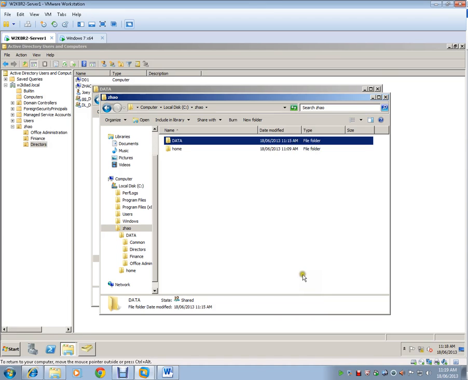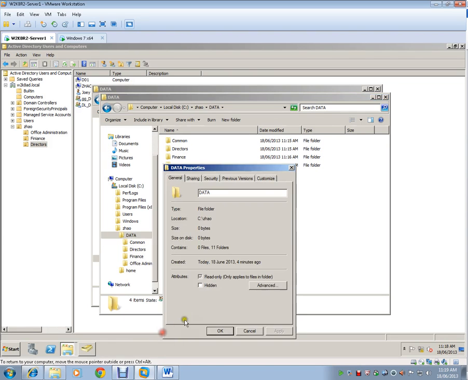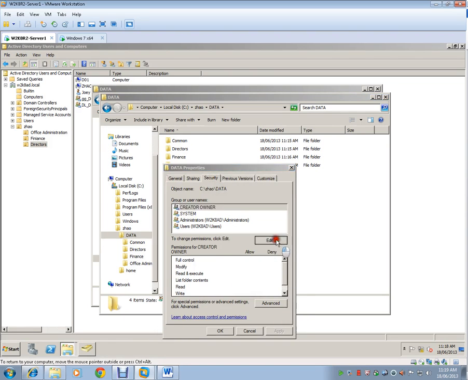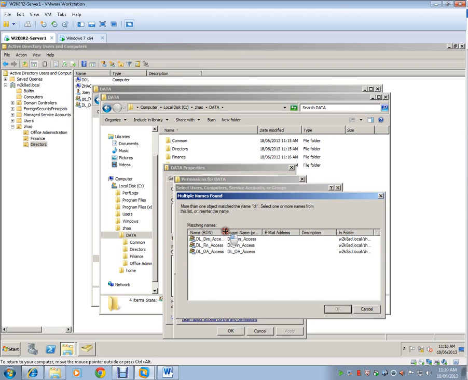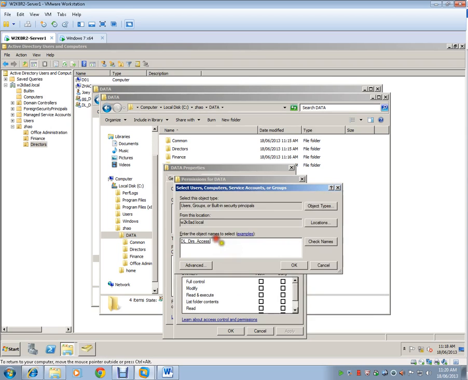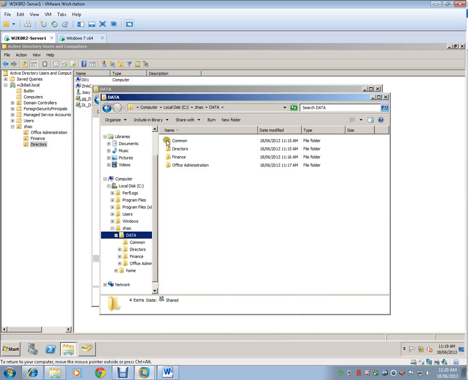The next one is users in the directors department should have modified permission to all folders. So again, we would go to the highest level, and we know about inheritance. So we would edit, we would add. We said DL, we assign according to AGDLP. So we assign the domain local, and we need to give the domain local directors group modify to every folder. So that's every folder from data and down, basically.